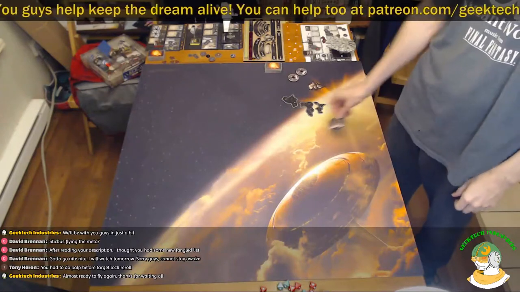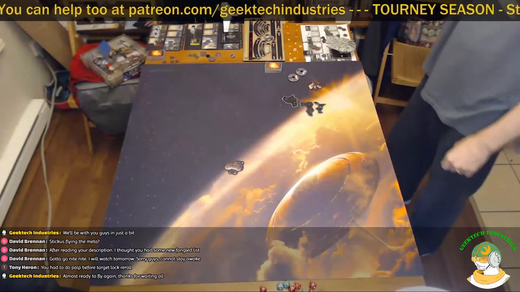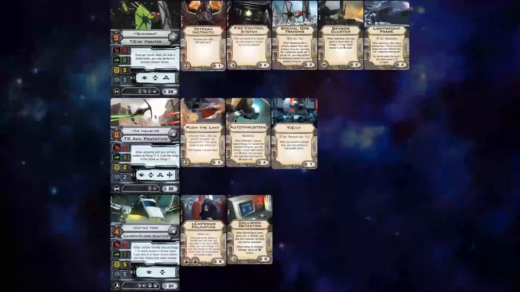So, in case you didn't watch the first match earlier this evening, we're going to go over the lists real quick. My list: I'm flying Quick Draw with Lightweight Frame, Special Ops Training, Veteran Instincts, Fire Control System, and Sensor Cluster. The Inquisitor with the loadout that is basically stapled to him, which is TIE V1, Auto Thrusters, and Push the Limit. And then Captain Yor, who actually got some use last turn. He got to do his thing at least once. Yeah, got him killed. Captain Yor with Palp and Collision Detector.